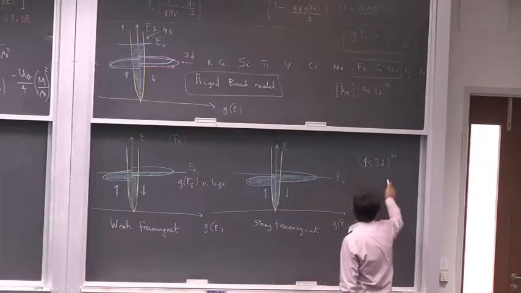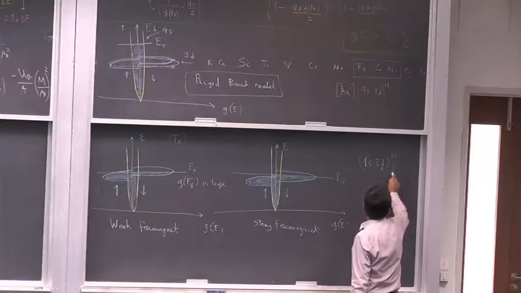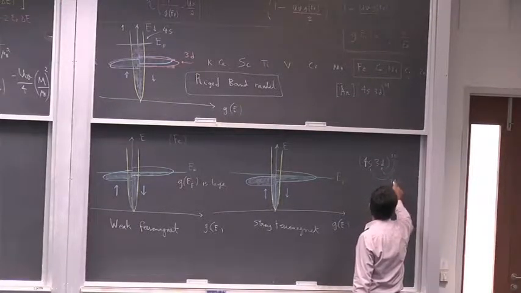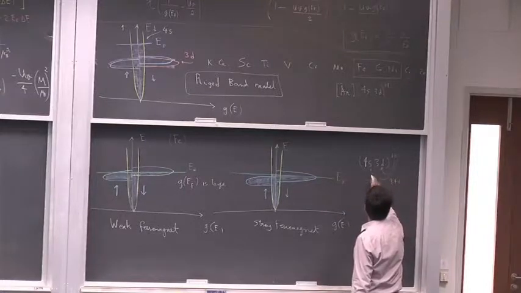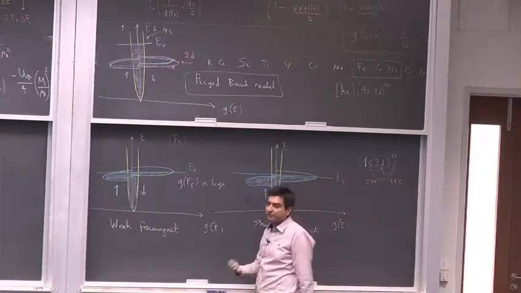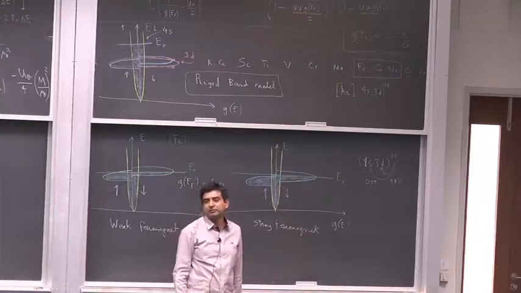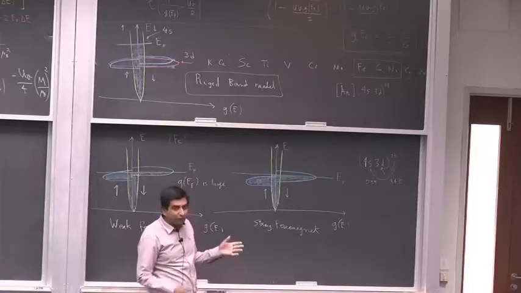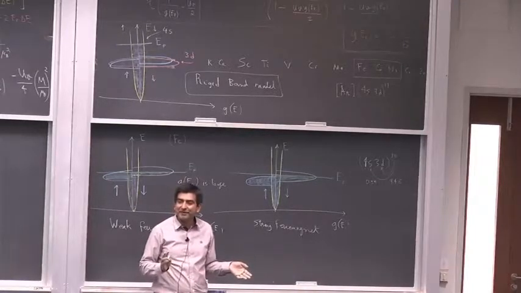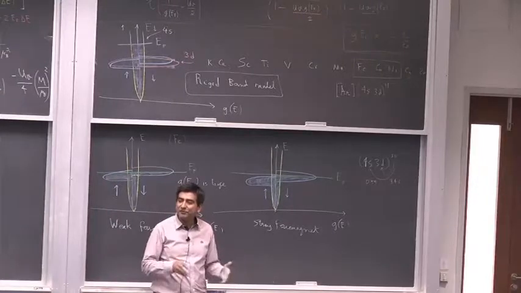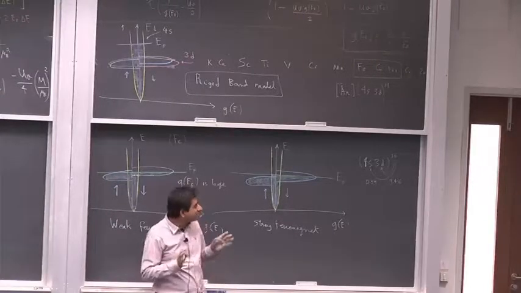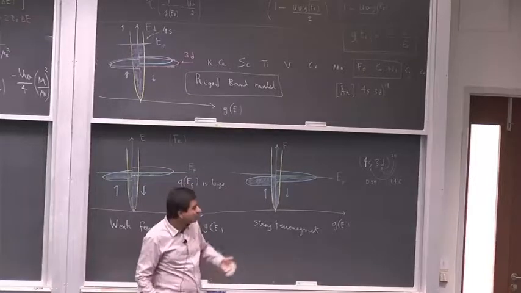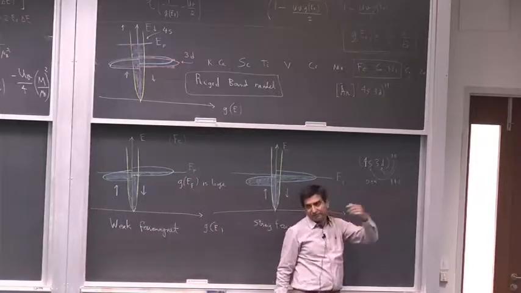So it happens that 9.46 electrons go into 3d and 0.54 electrons go into 4s. This comes out from calculations, from quantum chemistry or from density functional theory. Okay? So you look at the overlap of the wave functions, you can find out the probability densities for the 4s and the 3d, and then you can calculate how much charge is in the 4s and how much charge is in the 3d. So these are numbers that come out from calculations.